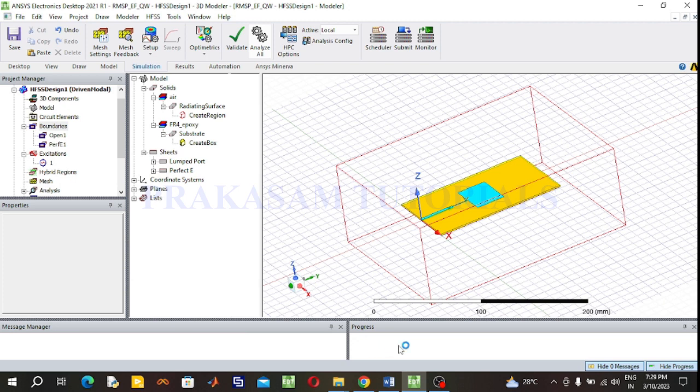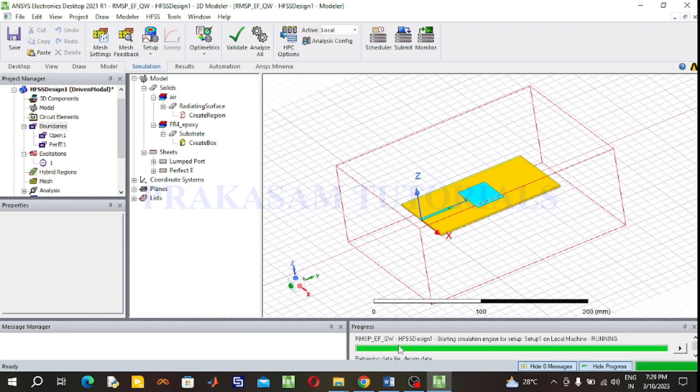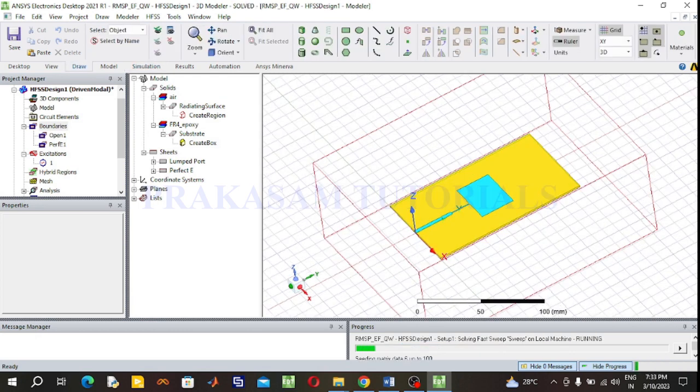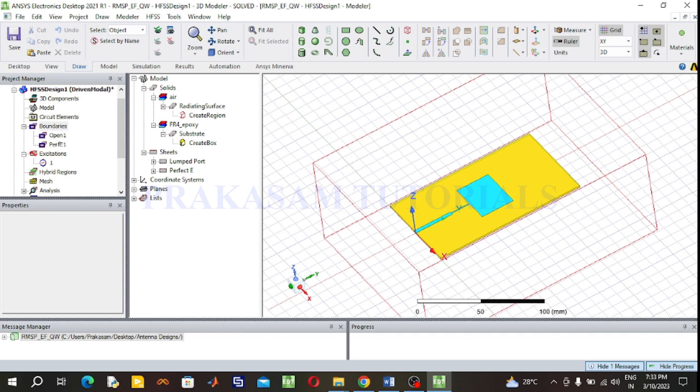So simulation will take some time depending upon our system specifications. The simulation is successfully completed, and after that observe the S parameter value.